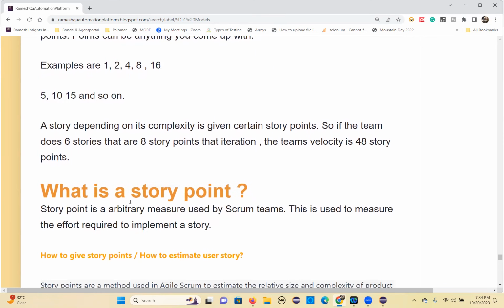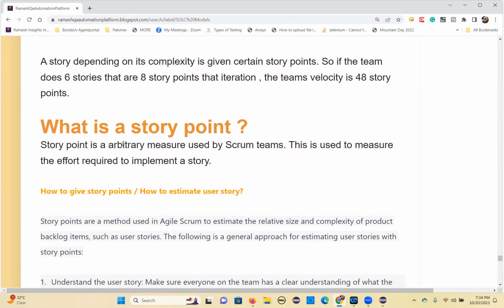So what is a story point? It's a measurement used by Scrum teams to implement a particular user story successfully. How many days you need to complete the user story, that is called a story point. Basically, estimations, right? Estimations we call in the agile process story points.